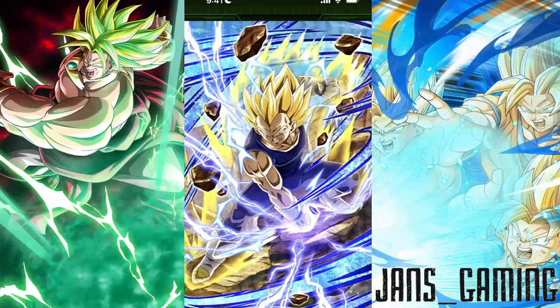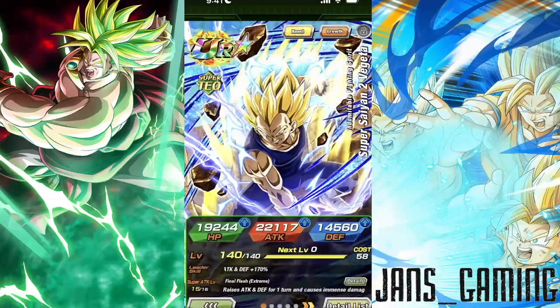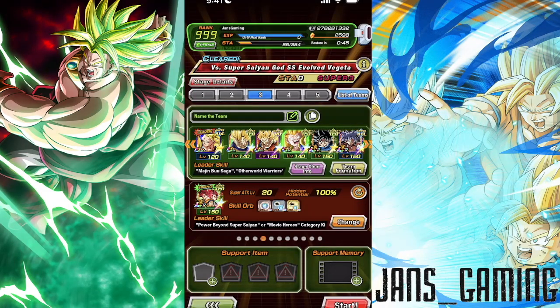So for today's video here we're going to be looking at 3 team builds that you could be running the Tech Super Saiyan 2 slash Majin Vegeta on. Really good EZA, so definitely want to be getting the most out of this guy. So the first team we've got here, it's a pretty obvious one.